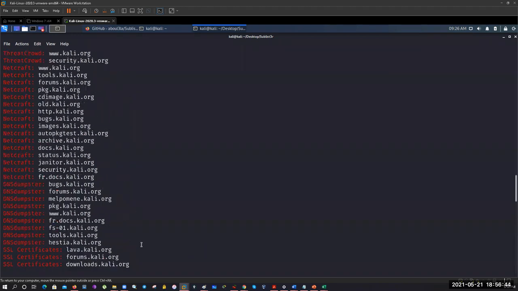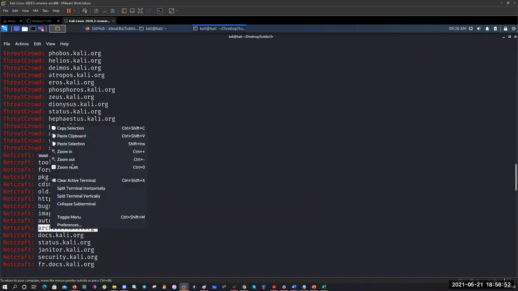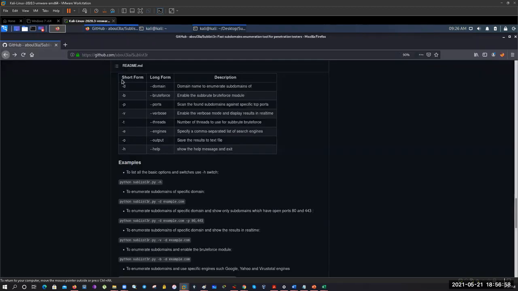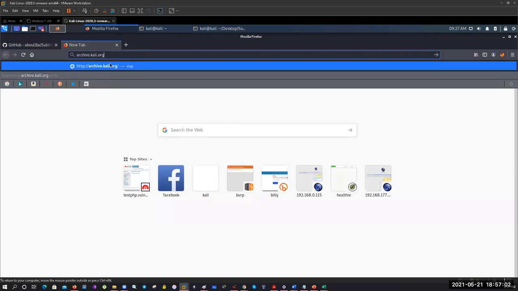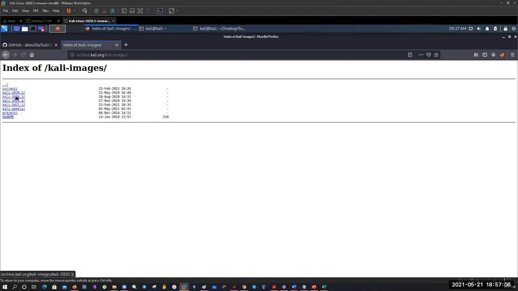Is that fine, guys? You want me to open it? Can you see? Kali images means it is ISO files.